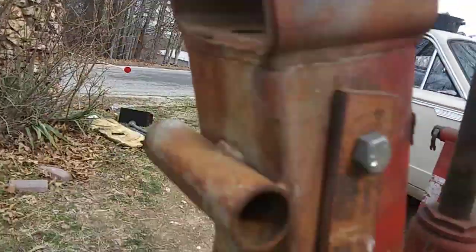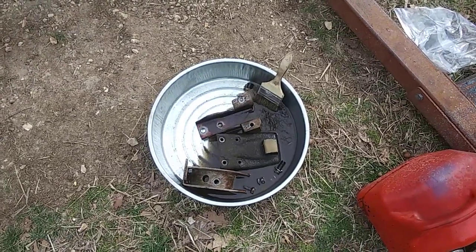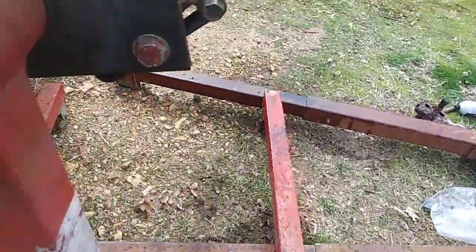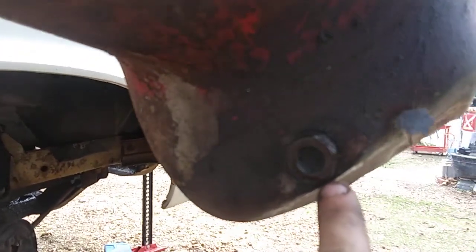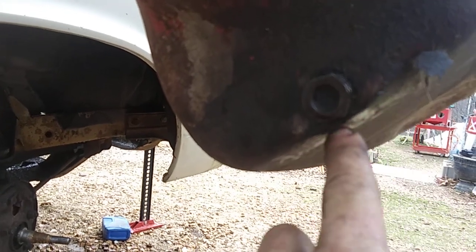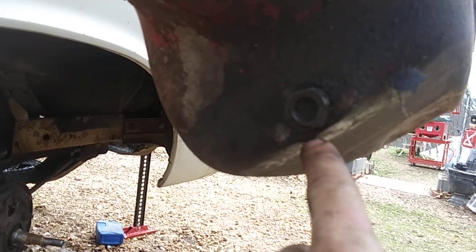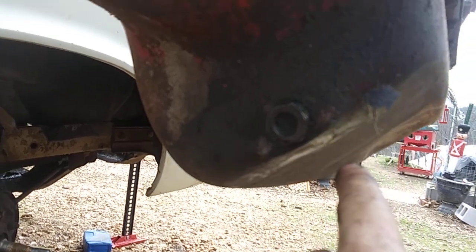Maybe I can get a better shot of it. There's the good old parts cleaner, pan full of gasoline and parts in there with a brush, plain old paint brush. Anyway, I don't think you can see it maybe on this. At least I can't. But right here, it's all a bunch of thick JB Weld plastered up on there, so I got to take that off, see if there was a crack or a rusted out spot, patch that up.